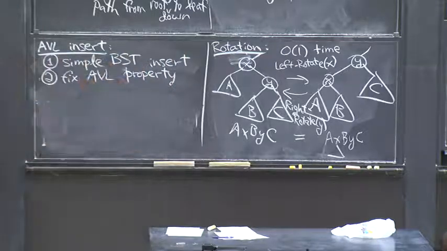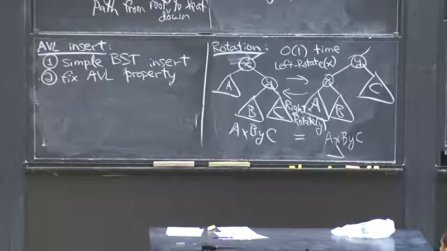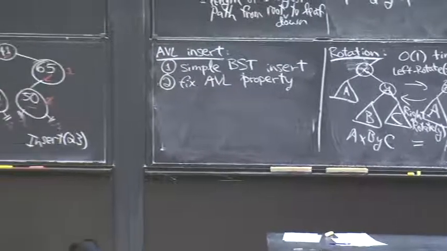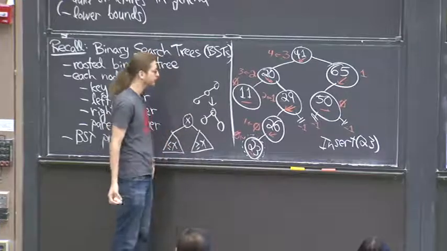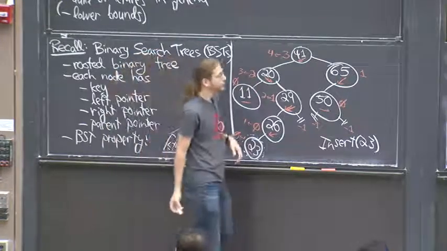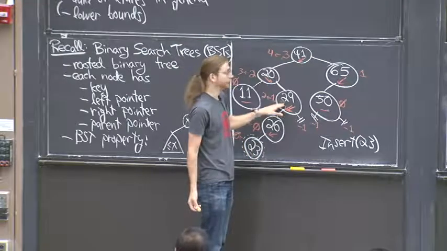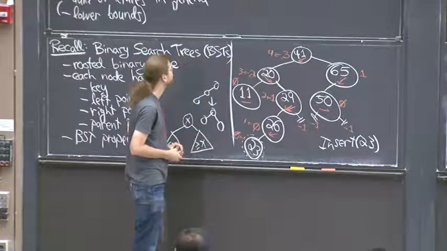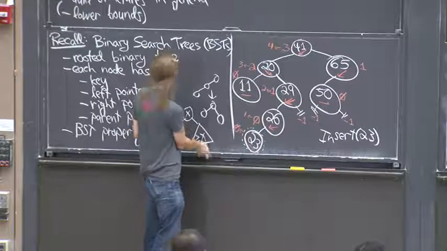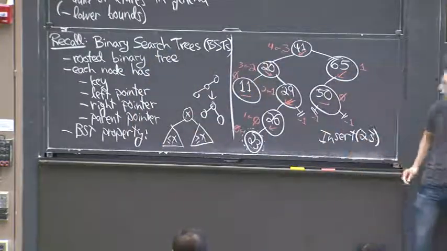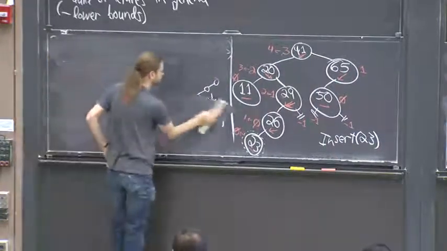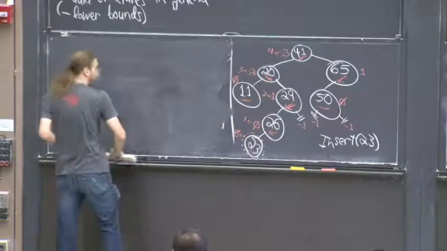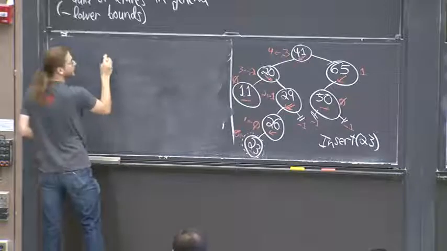So when we have this picture and we're really sad because this looks like a mess, what we'd like to do is fix it. This is a path of 3 nodes. We'd really prefer it to look like this. If we can make that transformation, we'd be happy. And we can. It is a right rotate of 29. So that's what we're going to do. So let me quickly copy.